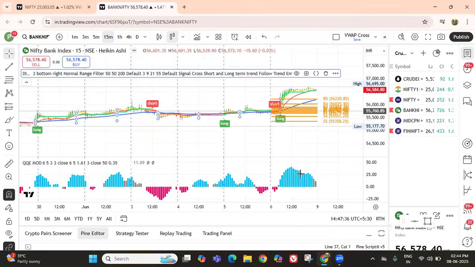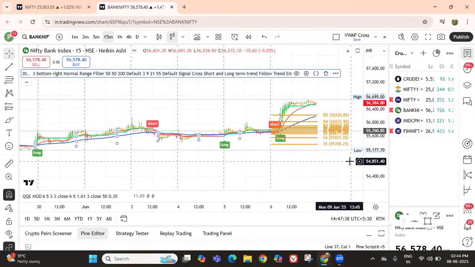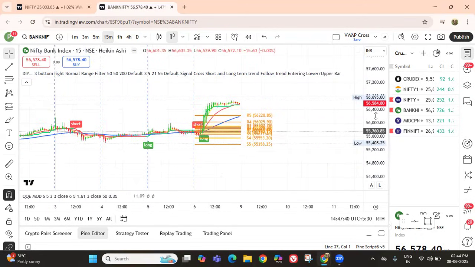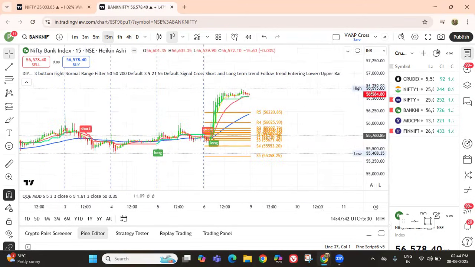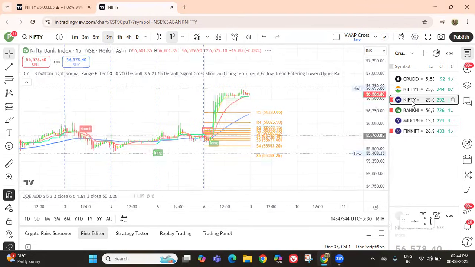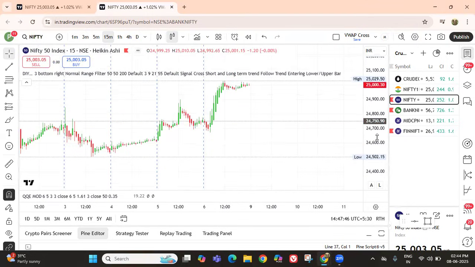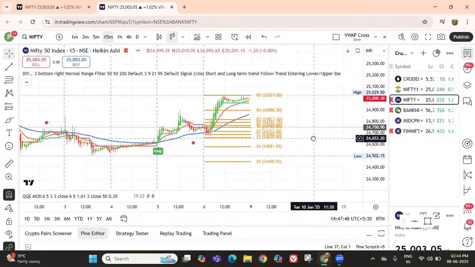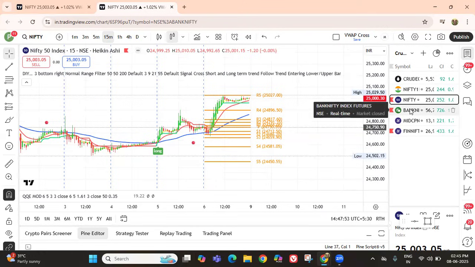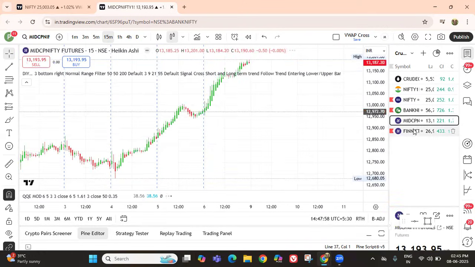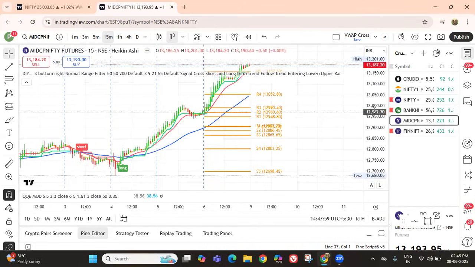So once this indicator setup is over, it will give you results like this. This can be used on any other platform, not only for Nifty and Bank Nifty. It can suit even stocks, for intraday and the long run, and mid cap, Fin Nifty, and all the indices.